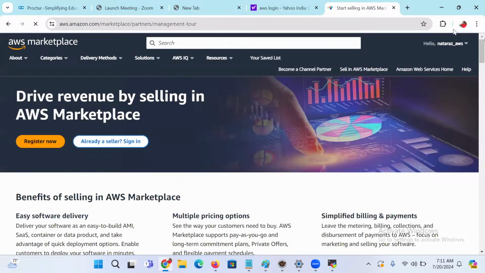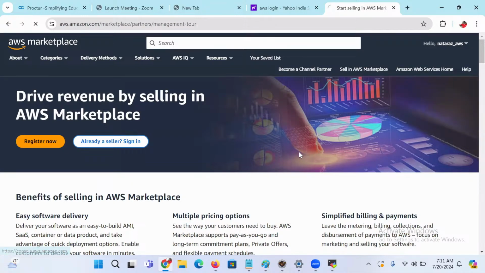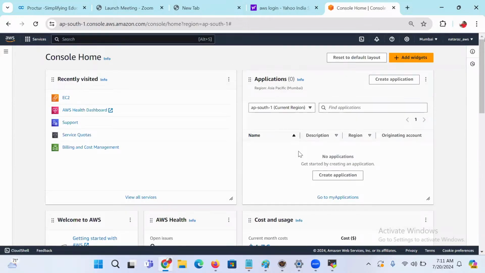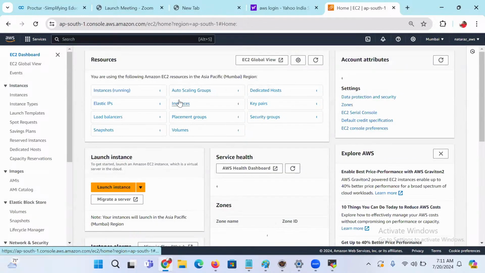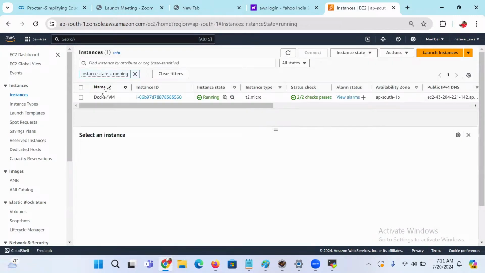That's perfect. Yeah, guys. Here is my AWS console, my dear. Here is my EC2 instance. One instance is in running mode.